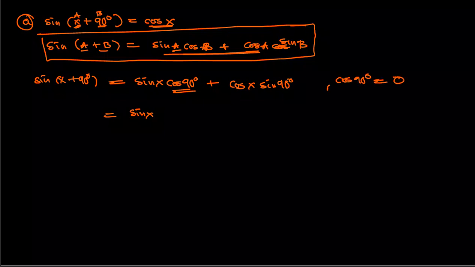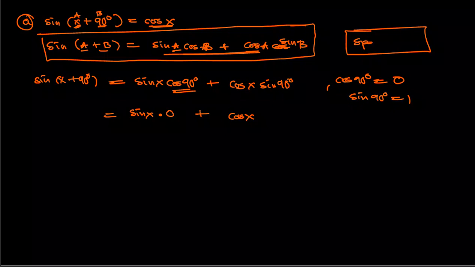So we are multiplying by 0 here, plus cos x sine 90. All this you have to show when you are calculating. Sine 90 degrees is just 1. These are special angles, guys, for you who are new. If you missed the lesson on special angles, special angles and quadrants are very important in trigonometry. So sine 90 is just 1, so we are multiplying by 1.